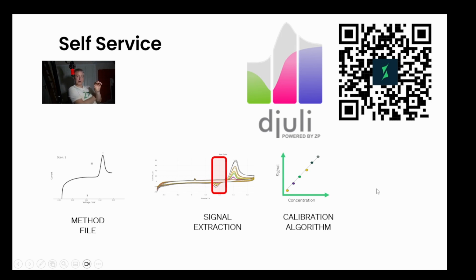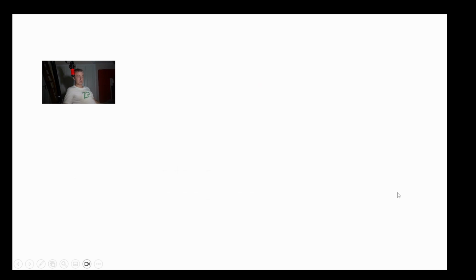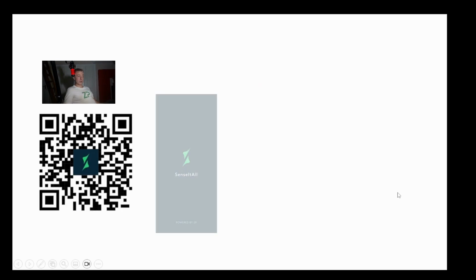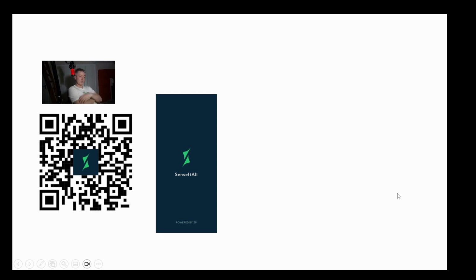And this QR code now is essentially all the work that you've done wrapped up in this QR code. And this is the heart of us actually turning what you did in the lab across to the Sense It All platform. And then you're on your way to this minimally viable product or even product. So the QR code works with an app that's called Sense It All. The Sense It All app will actually read the QR code, and anything that you've developed gets carried into the QR code and gets put into the app.